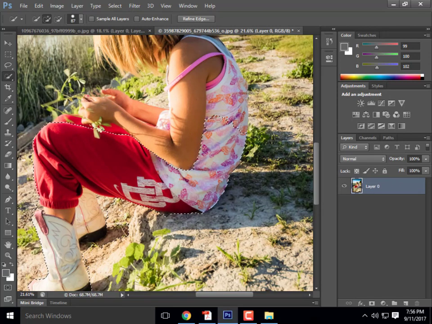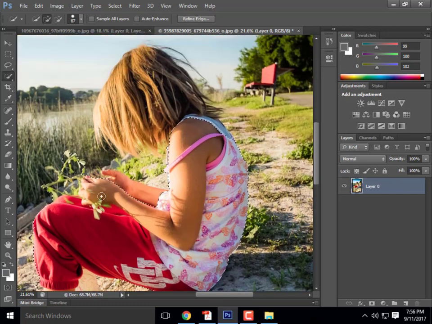Give me just a second to do that. Again, I'm holding down Shift, and I'm moving my mouse around over the part of the image that I'm trying to select. What's actually kind of interesting, you're probably going to want to mask in the leaf as well, because she's holding it and playing with the little piece of the plant. So we're probably going to want to mask the plant as well. I'm going to try to select some of that. You're not going to be able to do it perfectly, but I'm going to show you a trick in just a second on how to select those kind of objects.